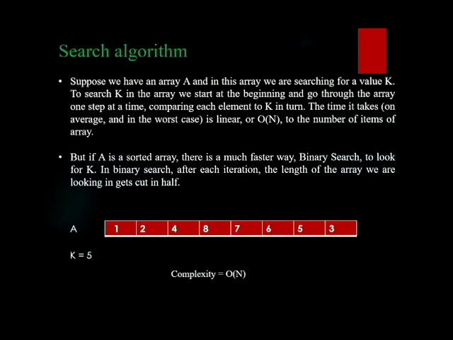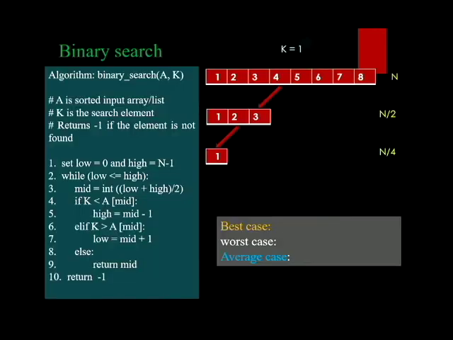Okay, so this is an example for linear search. When you're looking for element 5, you need to go through every element. So you can roughly say the complexity is order of n. You might argue that element 5 is here, not at the end, but in general we are approximating with n, right? Now let's look at the complexity of this algorithm.